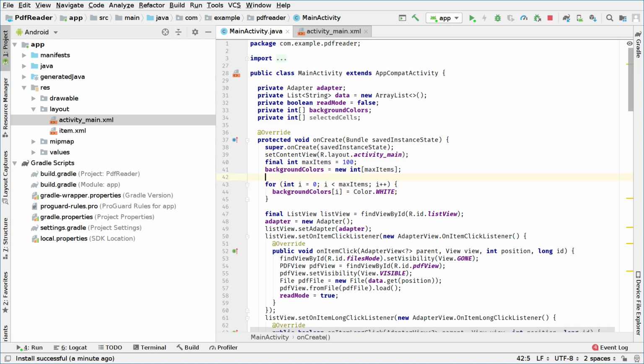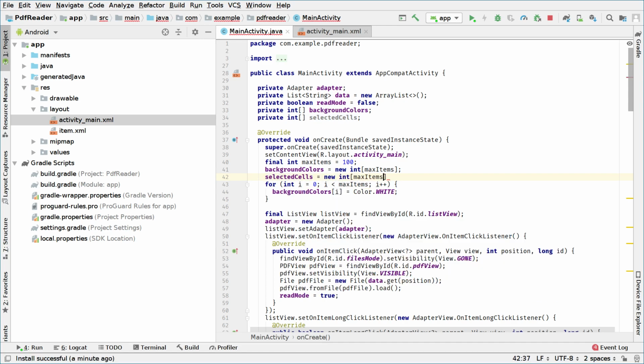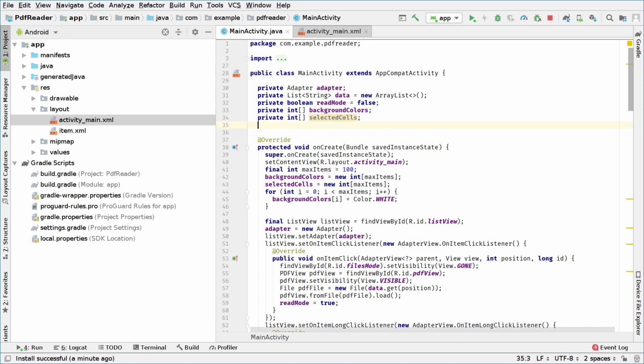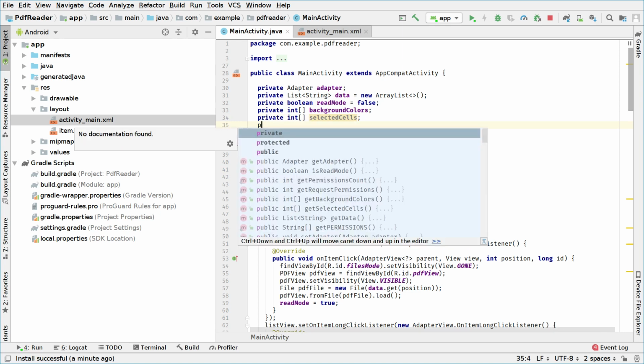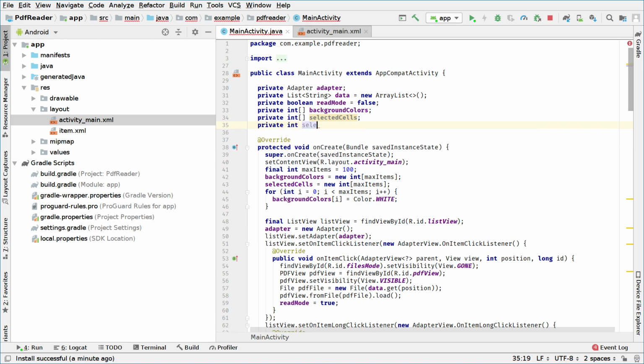So I'll set selectedCells equals to new integer array of MAX_ITEMS. Okay, so now we have our selectedCells right here, and what I'll do is also I will define a selectedCellsIndex. So I'm gonna say private int selectedCellsIndex, and I'll set these to 0.